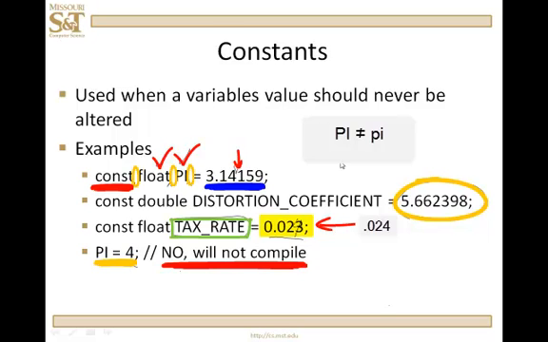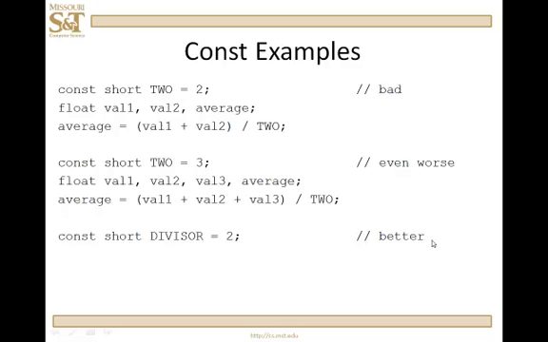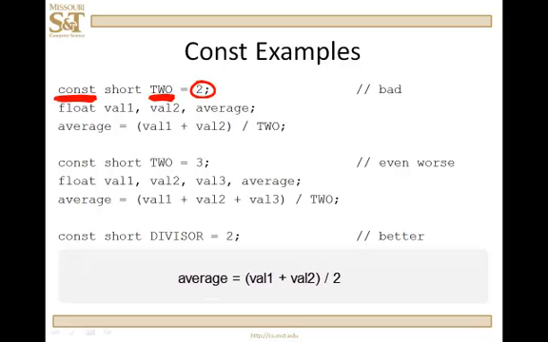Now, let's take a look at some examples. I want to start with an example that is a bad thing to do. Okay? Here, this programmer has declared a short as a constant, called it 2 and given it a value of 2, and then used it in a computation. When you average two values, you add them and divide by 2. Should that be made a constant? The answer is no. Now, of course, you know what it should be. av is equal to val1 plus val2 divided by 2. This is how it should appear.